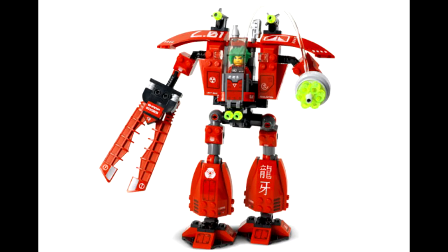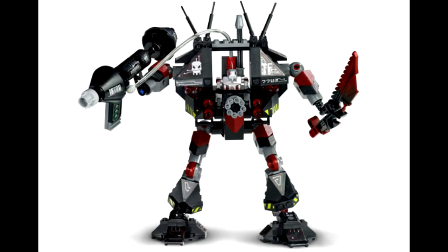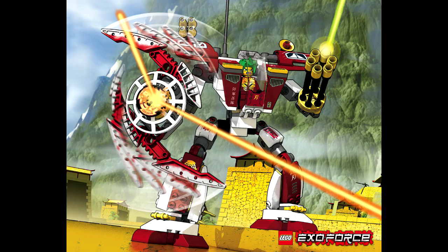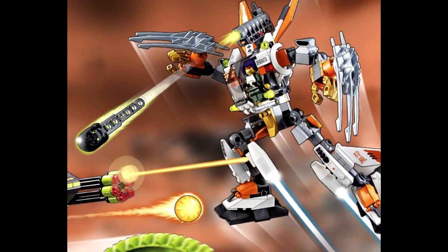This, unfortunately, makes the first year sets some of the most flimsy, unstable builds in the whole line, as this not only makes the front jut out further than I'd like, but they tend to fall apart if you push the trigger too hard. Aside from that, they were great. They really were. But thankfully, later waves would ditch this gimmick entirely and focus on just making solid builds. But are they still cool designs?